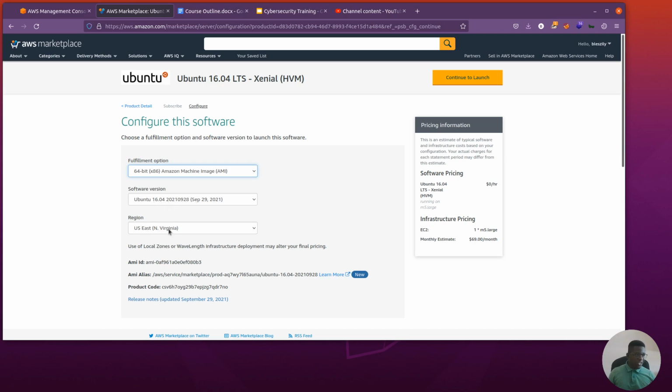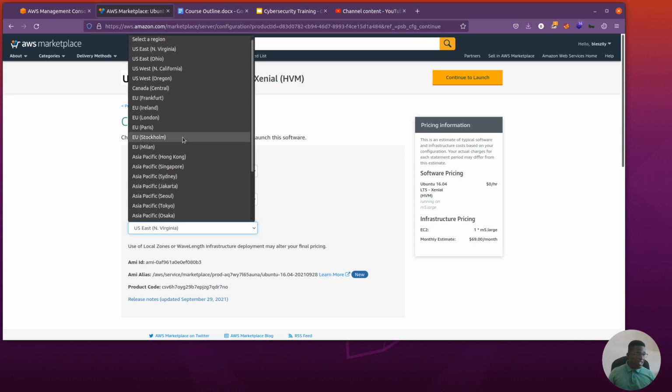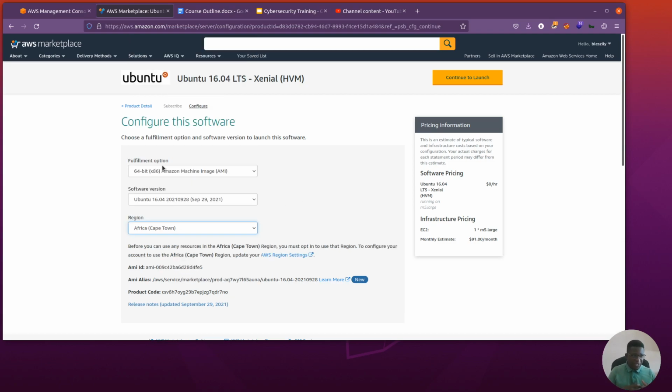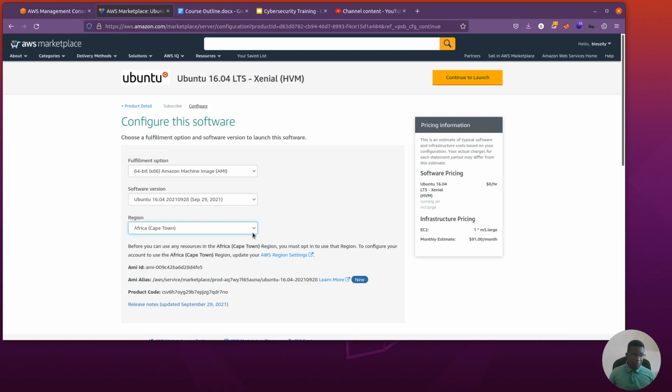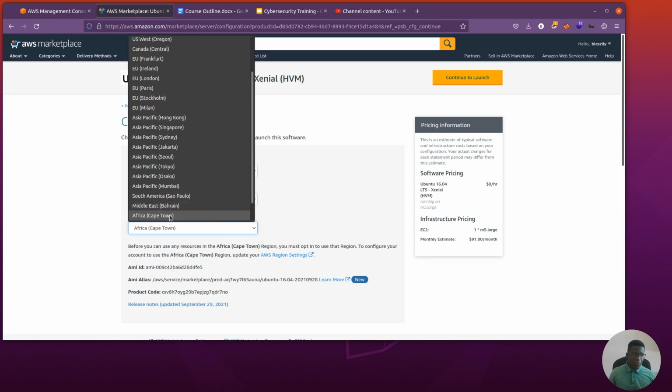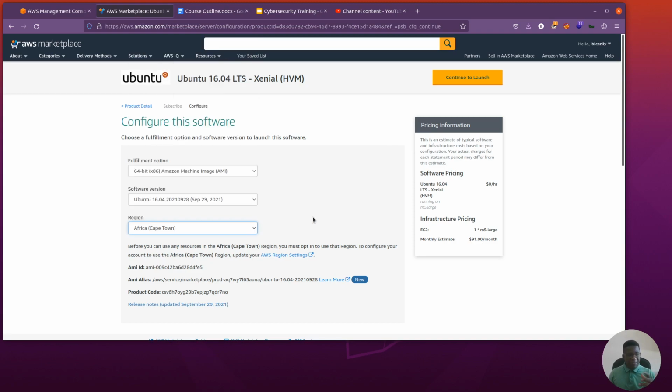Then the region. Now I'm going to look for the region that I want this to be in, because remember, whatever region you're using, they all have to be in the same region. If not, you're going to have problems trying to network them to be able to communicate. So I can see that I selected Africa Cape Town. I just want to stick with what I have here. It doesn't mean I can't use anything else under the marketplace. I can actually choose any other option, but all my images will have to be in the same region if I want them to communicate effectively. That's for the networking aspect of this.